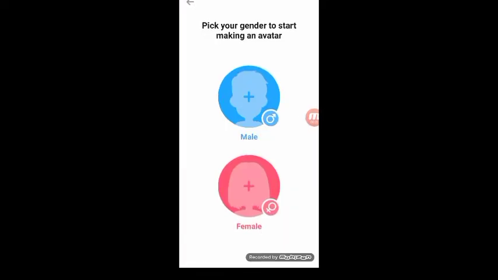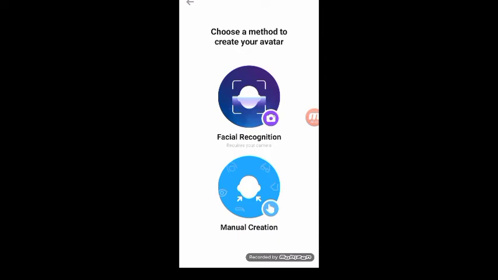So you select if you're male or female. I'll select female in my case. Then it asks you for facial recognition or manual creation. If you select facial recognition, you're asking to take a camera picture of yourself.